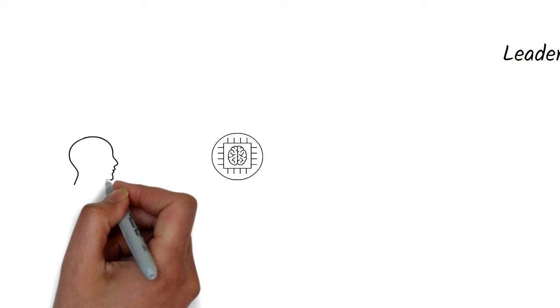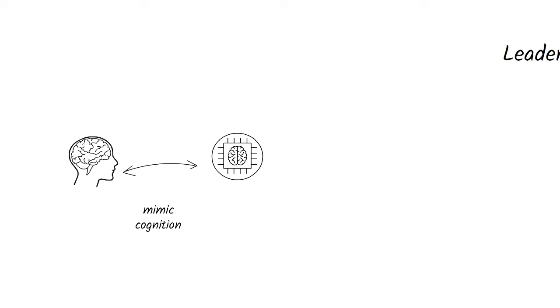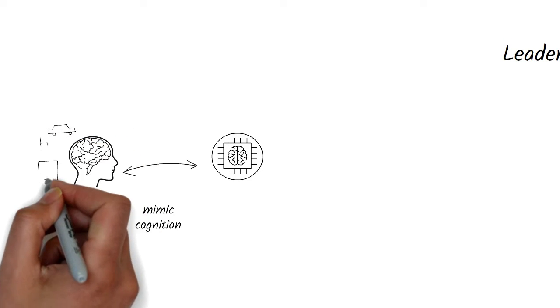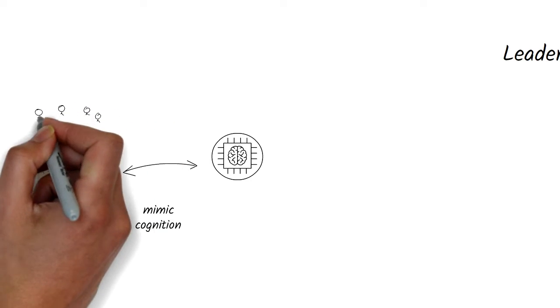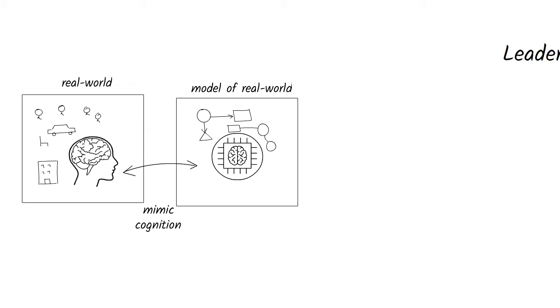Artificial intelligence, or AI, is a field of computer science where we try to mimic human-like cognitive abilities in computers. To do that, we need to somehow represent the real world inside the computer's memory, so that representation can be used to understand and make inferences about the real world.